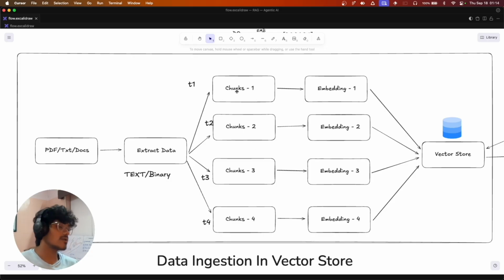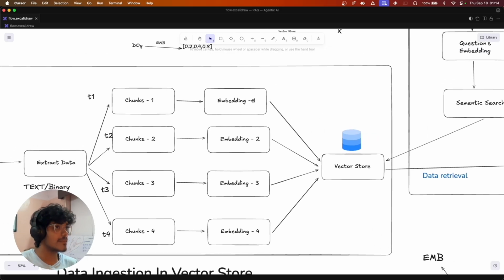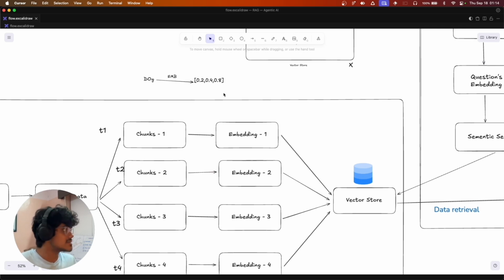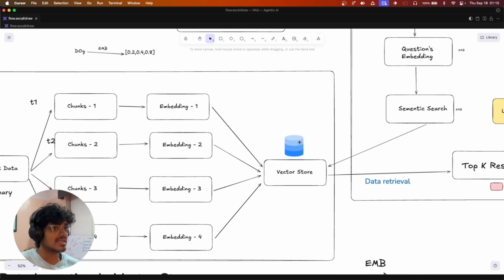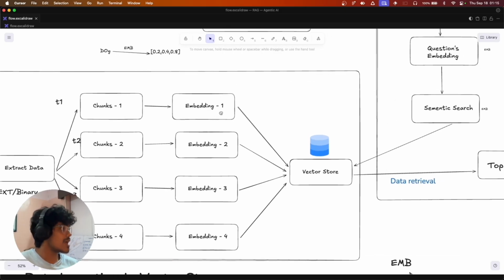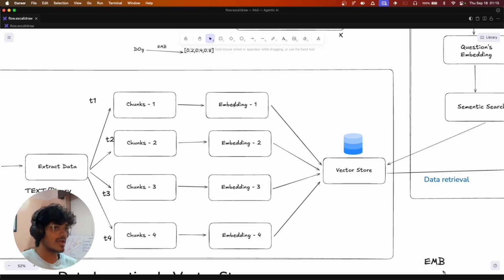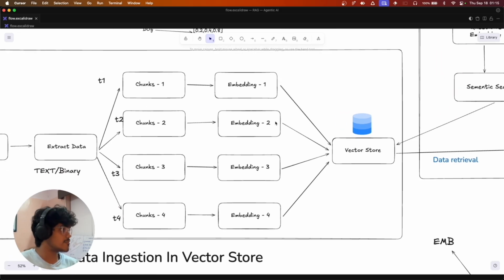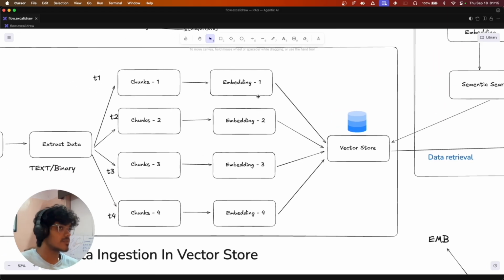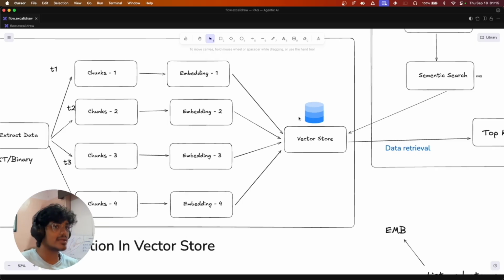So for every chunk we will create an embedding. So what is an embedding? Embedding is nothing, it's just a list of numbers. Think of it as a list of numbers, but this list of numbers is created in such a way that the semantic meaning of the chunk will remain the same in the vector store. So this is how embedding is done. You don't have to do anything in the code. We will get embedding models. We will look at how to do it in the code. Just be patient and be with me. So we have created an embedding from the chunk, and then we just store this embedding into a vector store.